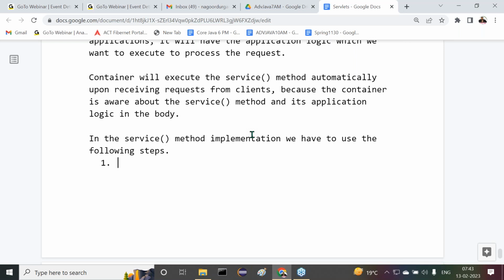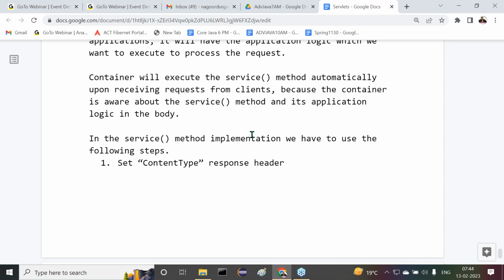Now try to understand this. What are the various steps we have to do? First of all, whenever we enter inside the service method, we set the content type response header. What's the purpose of it? What is the requirement to set the content type? It gives information to the client about which type of response my present servlet is generating. Got my point or not?